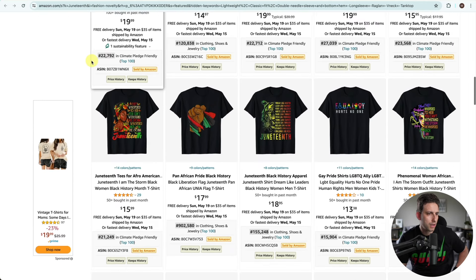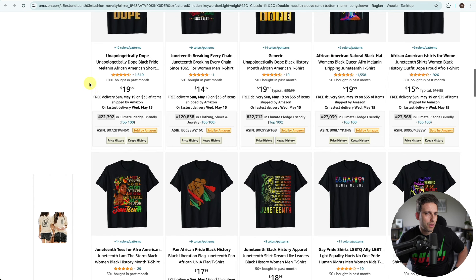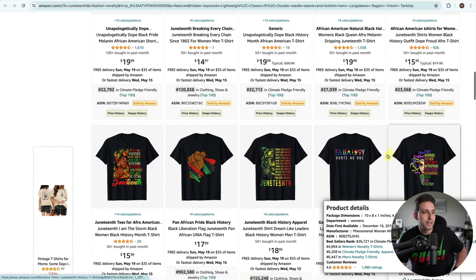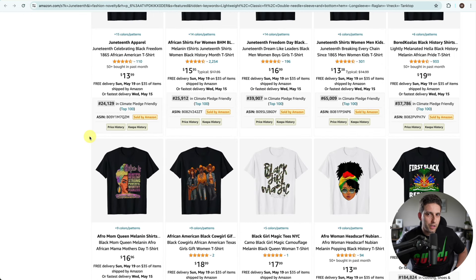There are many designs that are Juneteenth-oriented with the African colors, but not many are done in pink. If you recreate these designs in pink they really stand out. Basically you want something that is a show-stopper — when people are scrolling through their phone and see the same thing repeating, you show them a different design that stands out from the rest, and there's a likelihood they will click on it and potentially purchase your design.